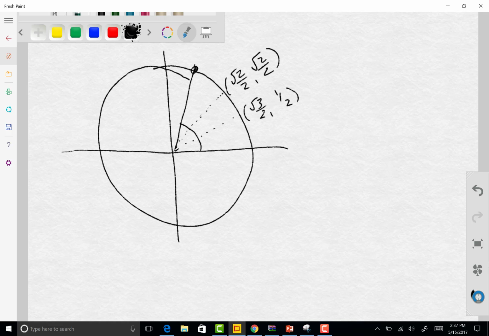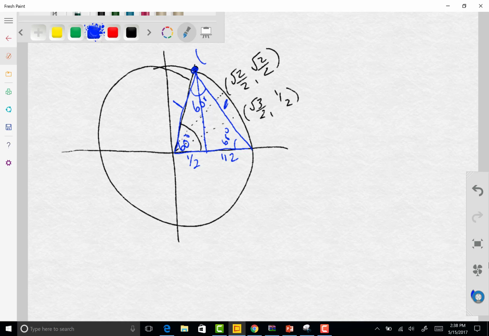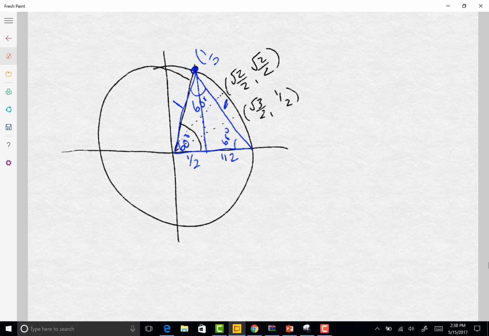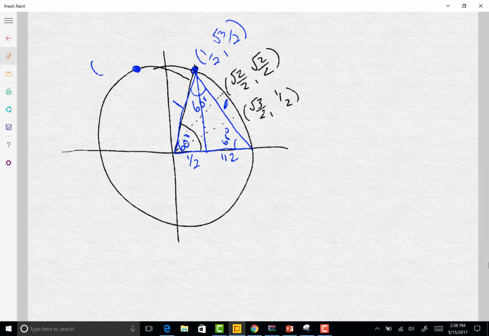The trick to that is pretty much the same argument we just made for 30 degrees, but we're going to switch our triangle. So if I make my triangle like this, where I make my two triangles side by side, so this is 1/2, this is 1/2 for a total of 1. This is 1 here, and this is 1 here. These are all 60-degree angles. This point right here, making the same exact argument we just did, just turning the triangle in a different way, this would be 1/2, square root of 3 over 2. That means this point over here would be minus 1/2, square root of 3 over 2.